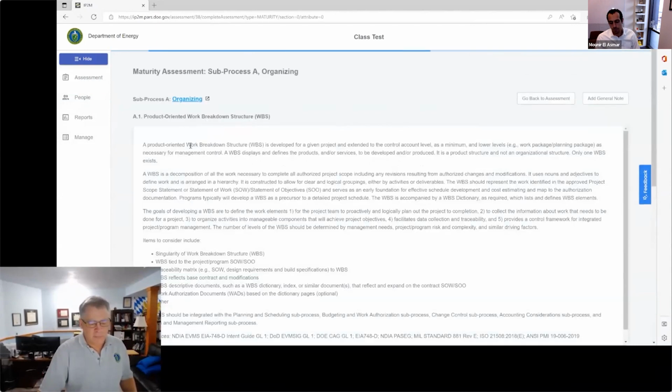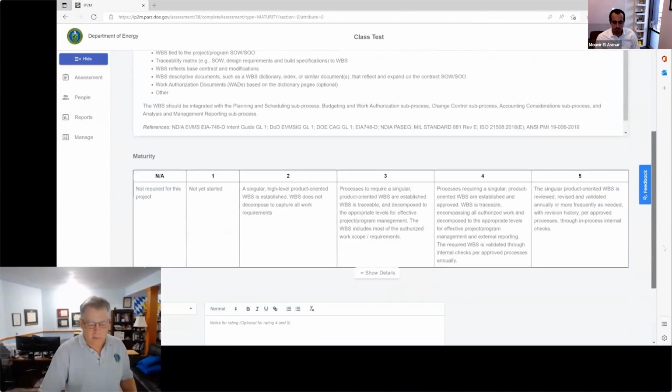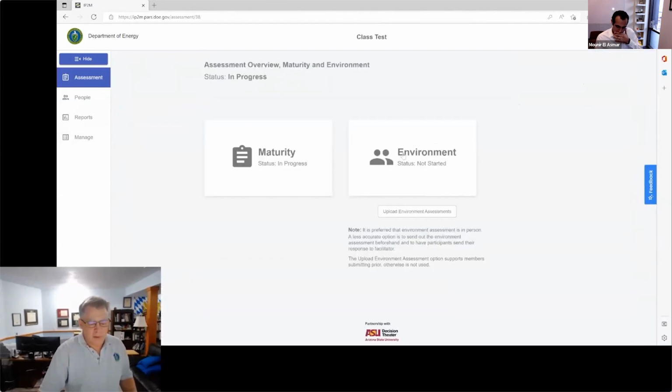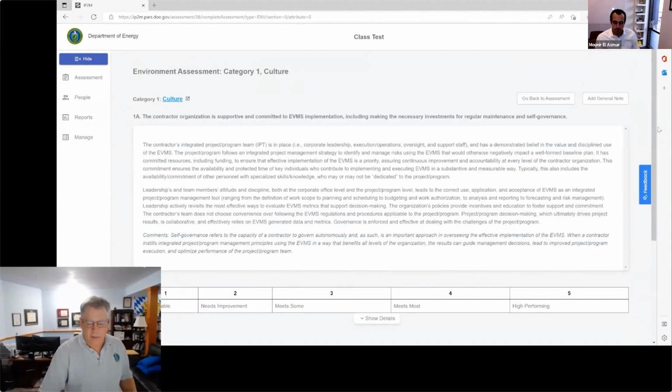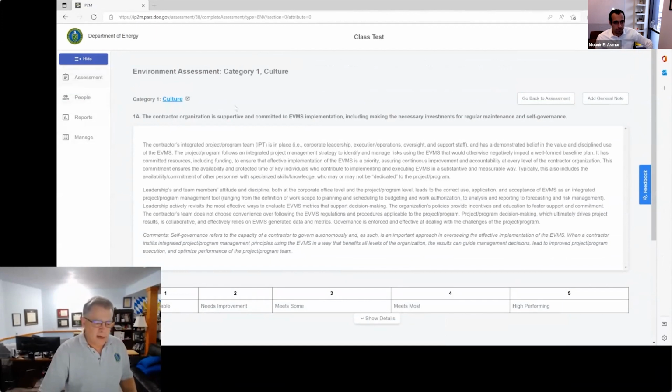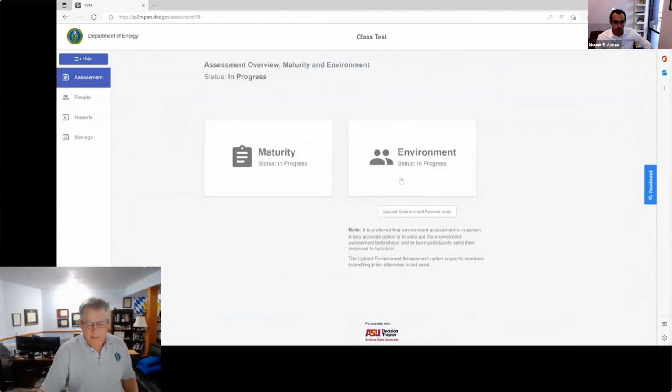If you go into maturity, you'll start right in. Again, you'll discuss that more in your course. Or you can go back and you'll be able to go into the environment and fill out the process. Now the environment side is a little bit special in that it's designed for many to fill out simultaneously. And that's done by issuing the URL that you assign and the user accounts to those people that are participating on the environment side.